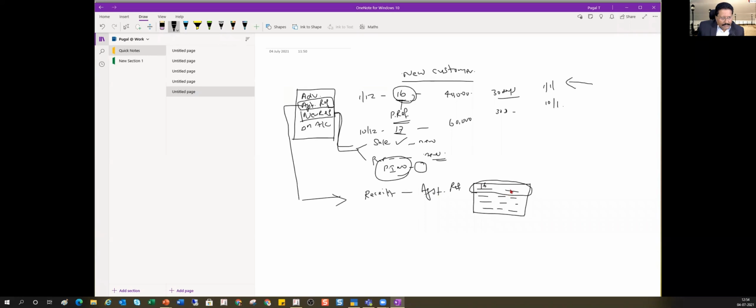Supposing you are receiving against invoice number 16, which is 40,000 rupees. So you will select against reference. Now, by selecting against reference, what happens? This outstanding report that Tally is going to give you, saying that these are the bills which are pending or outstanding. The moment you knock it off against this reference number 16, this outstanding invoice will now get removed from your outstanding statement. So that is what is your against reference.